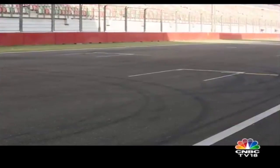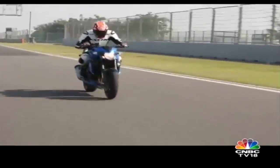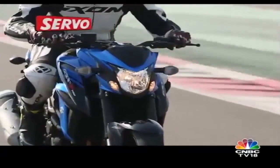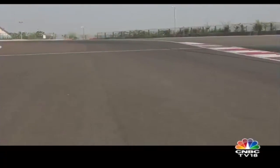But the nice thing about the GSX S750 is that its nature and feel are more important than its specification. This is a genuinely nice, extremely likeable motorcycle, and at Rs 7.45 lakh ex-showroom Delhi, it is priced well too. I can see a hard-fought comparison test coming to OVERDRIVE soon, but that is a story in our near future. For now, let's return to the Suzuki. So that is a sweetheart.